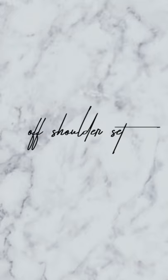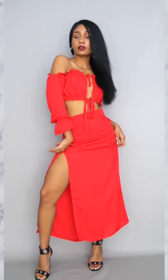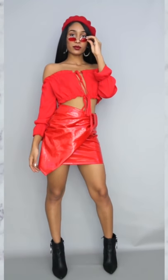And for this red off-shoulder set, which looks quite identical to the Madurelle set, in the daytime on a warmer day this will be a perfect outfit. I'll be taking the set with me to Jamaica. And for the nighttime look I added a red beret, red patent leather skirt, and booties, and some glasses once again.